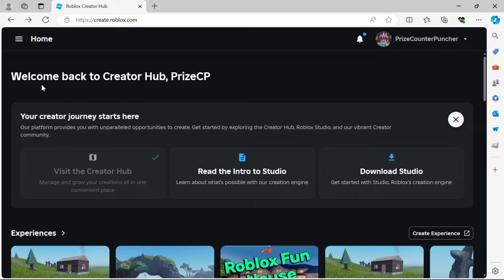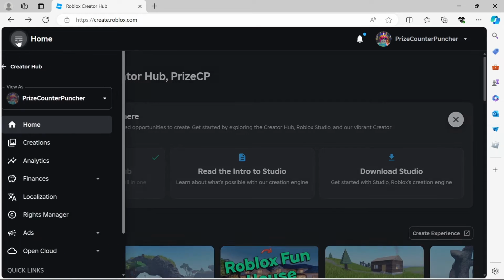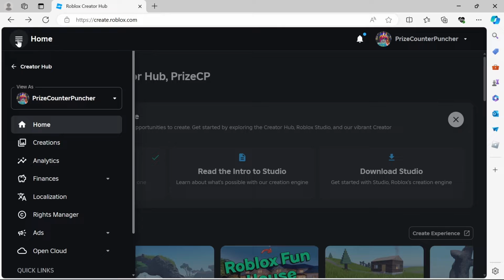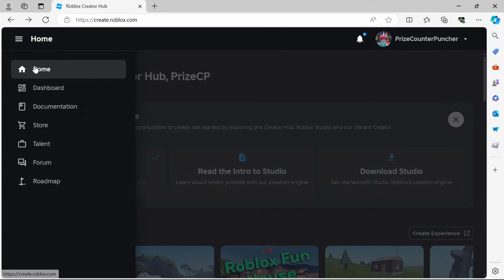To get to the store, if you have a page that looks like mine here with the three bars, you're gonna have to click on it. Otherwise, you're probably gonna see a menu bar across the top here and another side menu bar on the left hand side here. Okay, so now I don't have a menu bar at the top. I'm gonna click on these three bars here. To get to the top menu bar, I'm gonna click on the back button here, back to the Creator Hub, click on that. And this is your top menu bar. You're gonna click on Store. Again, if you already have this menu at the top, you're just gonna go and click on Store. All right, so go to Store.